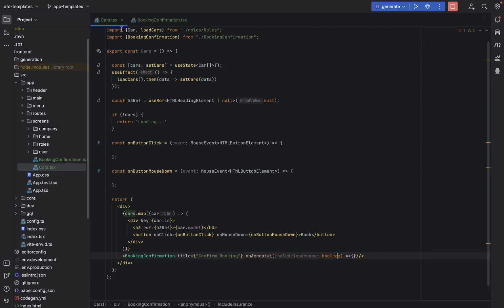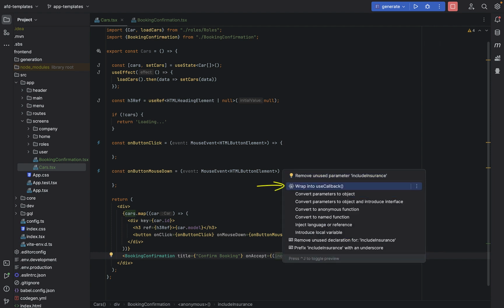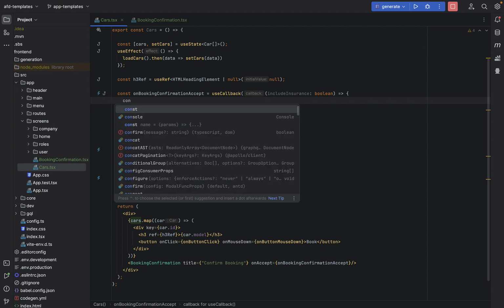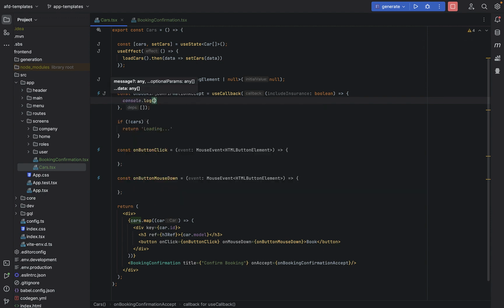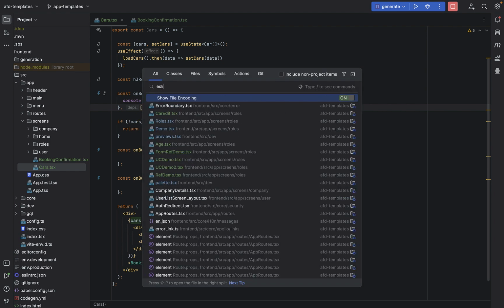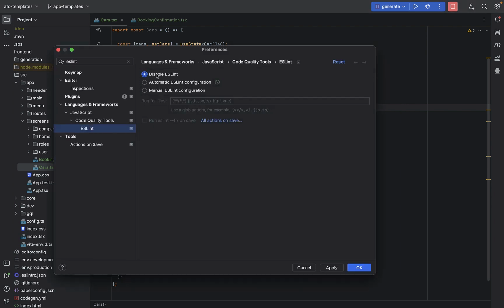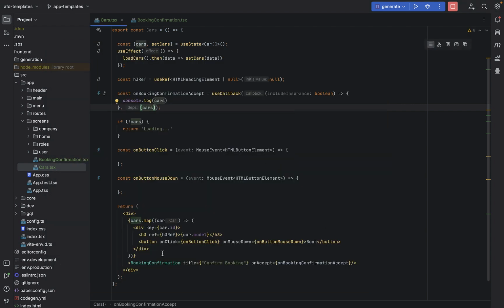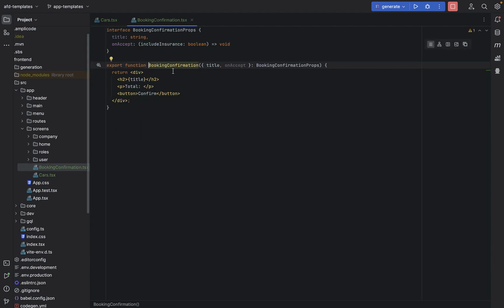Okay, sometimes we want to wrap some function or event handler into useCallback. React Buddy provides the intention to do so. It automatically generates the dependencies array. If your project has configured ESLint rules for React hooks, you can create the dependencies array using the quick fix provided by ESLint. But if ESLint is not added to the project dependencies or doesn't have the required plugins, React Buddy will help to do the same.